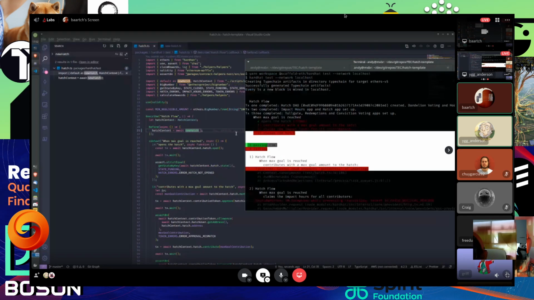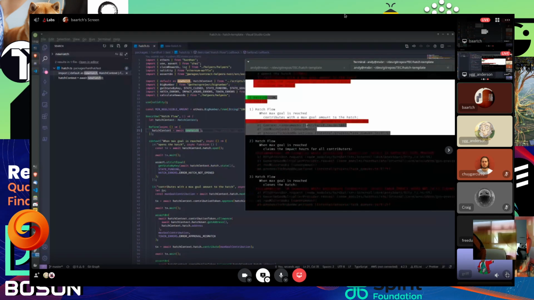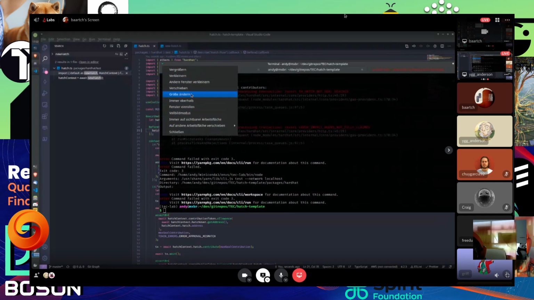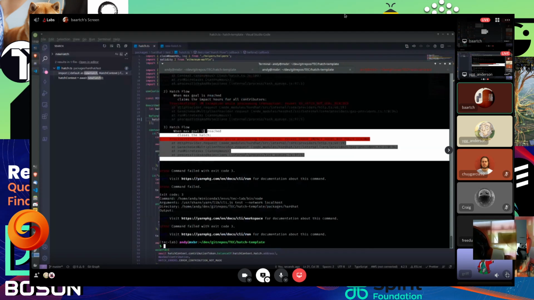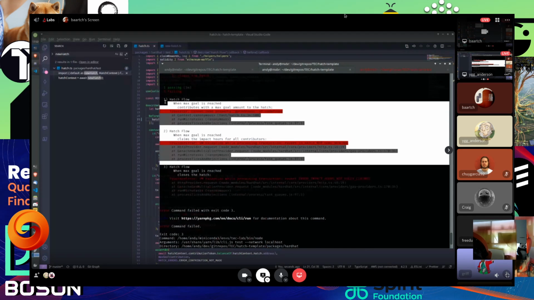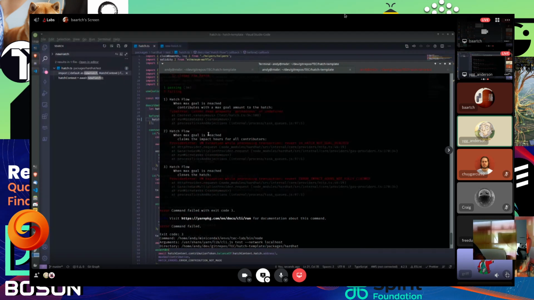Better? Or this one? I wonder if you can try Control plus or Control Shift plus or something. I wonder if you can get that font to increase a little bit. Yeah, I'm just trying to think of what could cause this. I cannot increase the font size. I'm sorry about that. That's okay. Let's see. HTTP. Do you see anywhere where it just says error? Error here. A VM exception while processing transaction. Revert error. Impact hours not fully claimed.